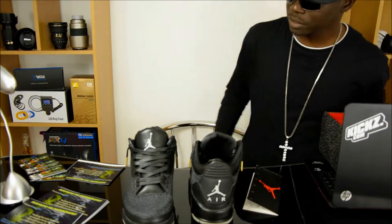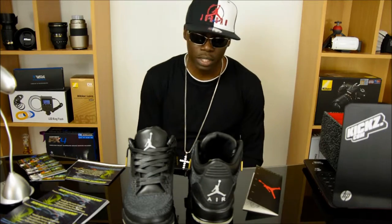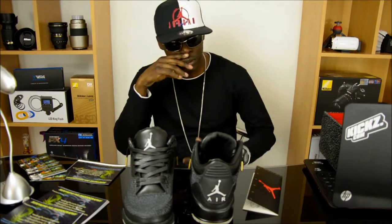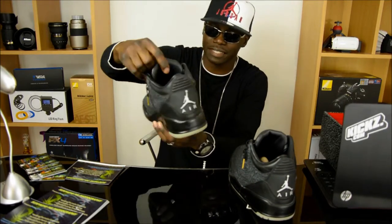All right, I'm back. So there you have it. A detailed, up close, and personal look at the shoe. Let me know how you feel about the shoes. Do you like them? Do you not like them? Would you rock them? Would you not rock them? Is this a cop for you?